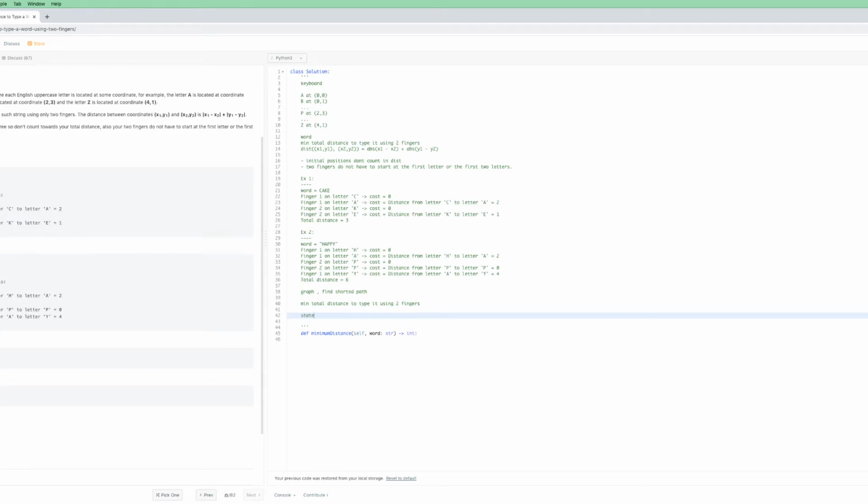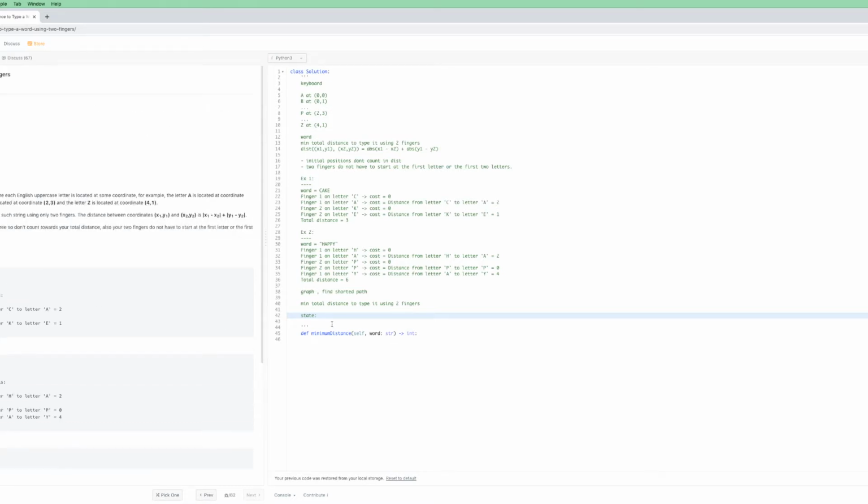So what would be the state here? The state is we want to cover the entire word, right? So the position in the word, let's call that I, and then the current position on the keyboard, let's call that X, Y. So maybe kind of a 3D DP array.